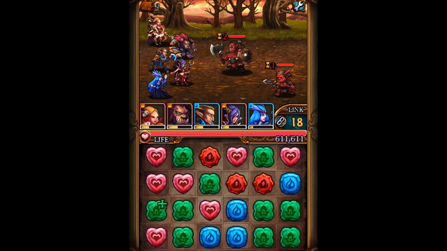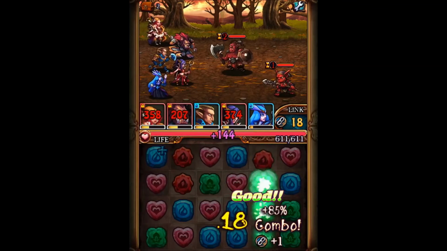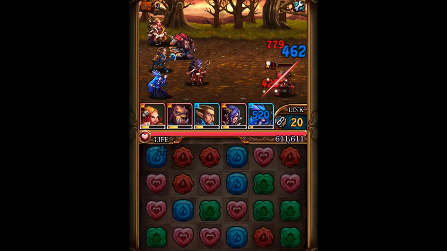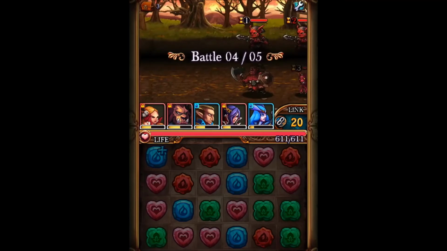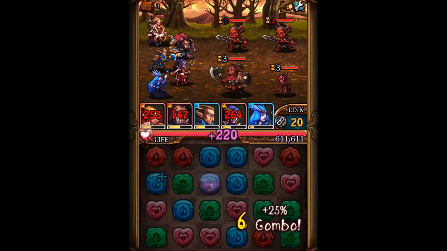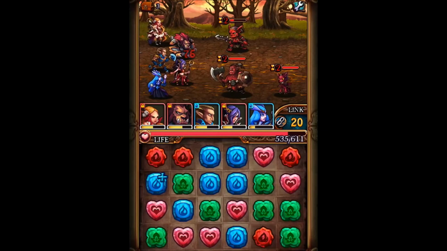And let me see. Do I want to do another link at this point? I do want to get rid of the... Yeah, I'm going to take an attack. I just want to get rid of these green. Oh, big red match there. Okay. I was hoping to get the skills off, but we seem to be going through here rather quickly. All right, we'll do this. I'll do the blue loop now.